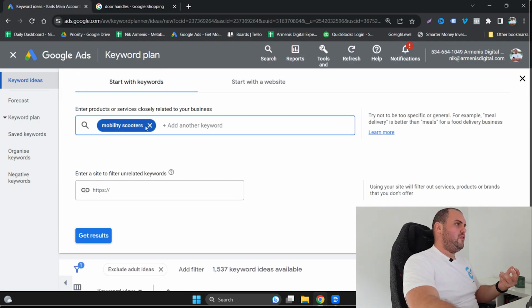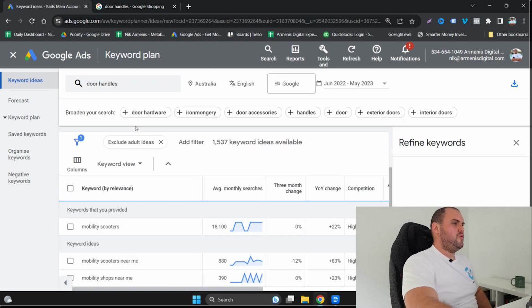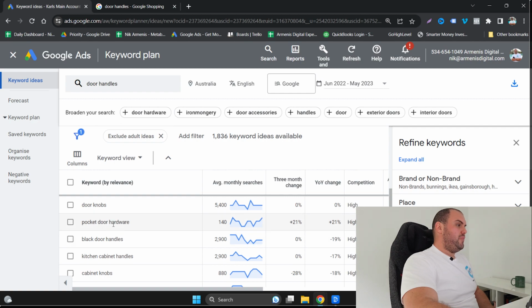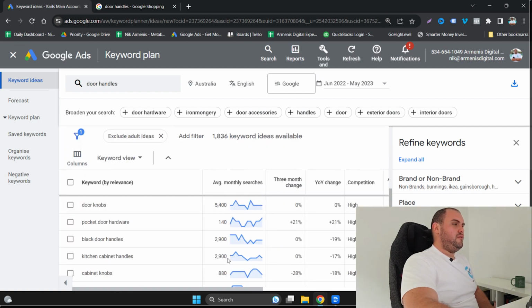And then if we go over here, we can ask, how often do people Google door handles? And you could find some really cool designs in China and find suppliers as well with different colors and things like that. But 14,800, and Australia's a small country. If you're in the US, these numbers are probably going to be 15 to 20 times higher. And again, there's so many different variations of this. People could potentially then replace all their cabinet handles. And you can see how, with some email marketing, Google ads, Facebook ads, TikTok, everything together, you could build quite a big business just out of door handles.